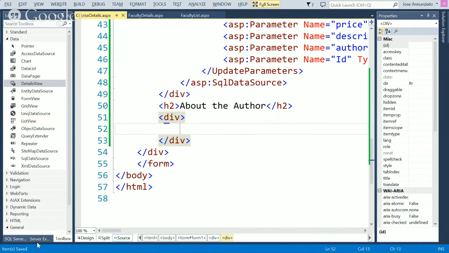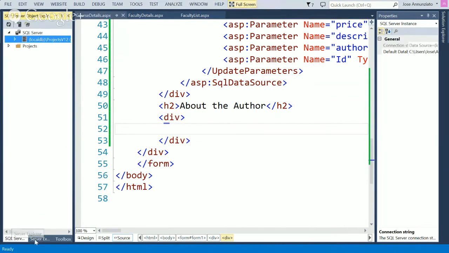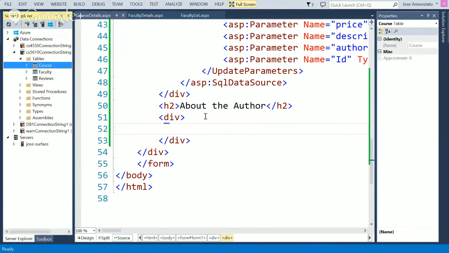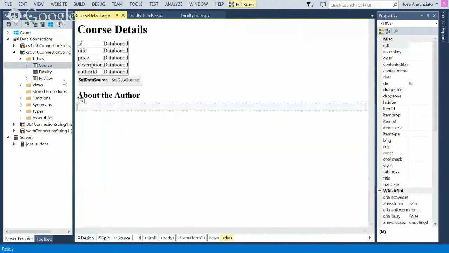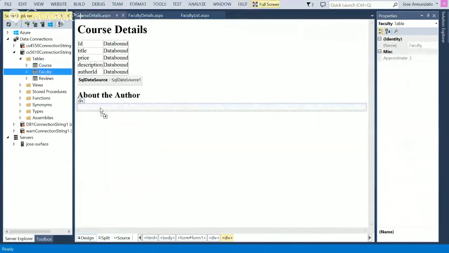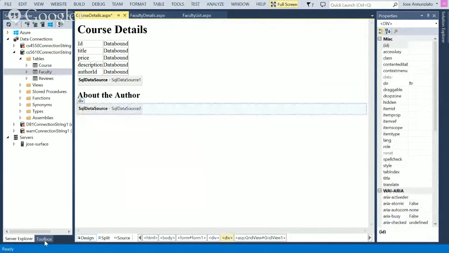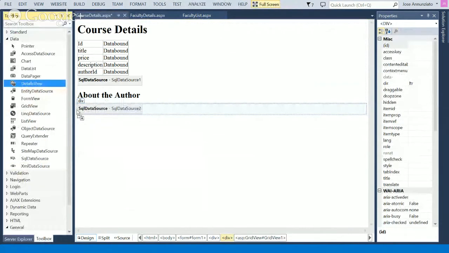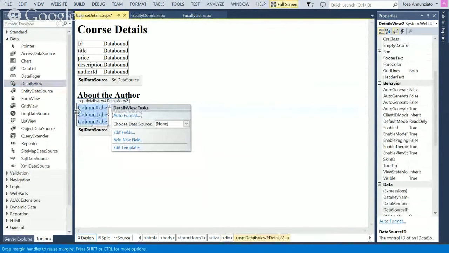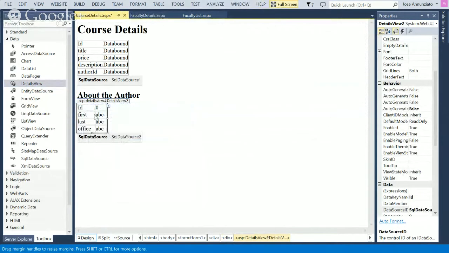Let's drag in here. I don't need this. I want to show authors here, right? So let's drag authors or faculty in here. I don't want all the authors. Actually, I know there's only one, right? So let me drop this in here so it'll generate all the SQL. But what I really want is the grid view, the details view, right? Because it'll be only one. And this is going to be using that second SQL source, the data source that it's there.